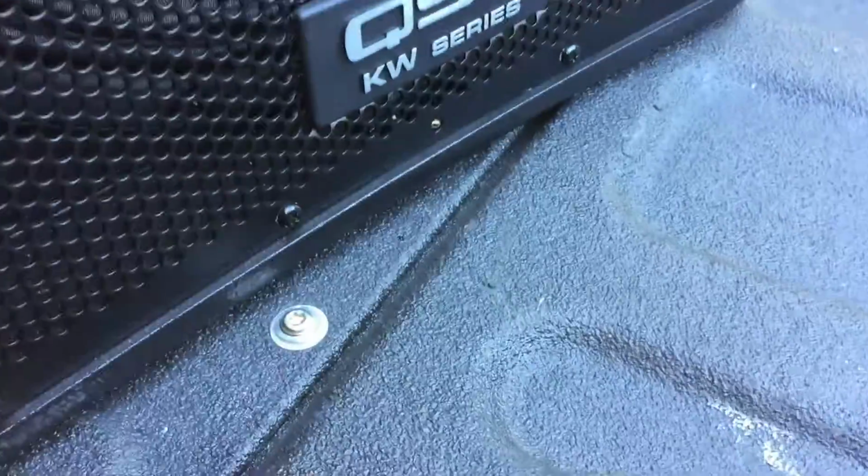You've got the grill here, KW, and a little LED light at the bottom. It's a pretty good speaker with a nice little metal grill. It has the 15-inch woofer at the bottom and a horn on top. If you're a DJ or familiar with speakers, you know about a 15. 15s are really good. I had some Yamahas that lasted me a very long time.